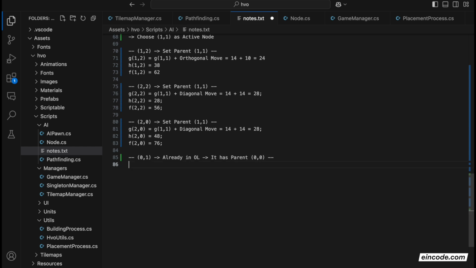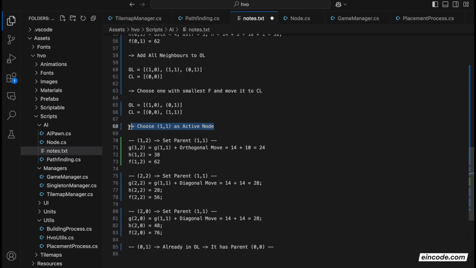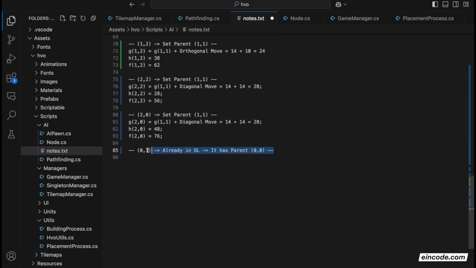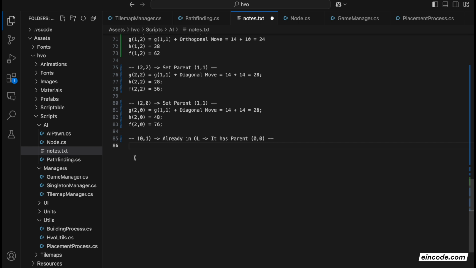So what about the parenting? Because now the current active node is 1, 1. Remember, we have chosen the 1, 1 here as the active node. But this node has a parent 0, 0. So should we reparent to the 1, 1? So what about parenting? All right, parenting, set it to 1, 1?